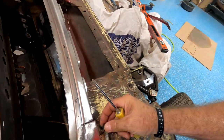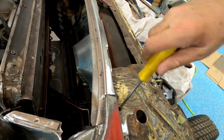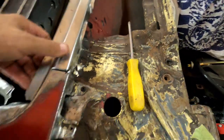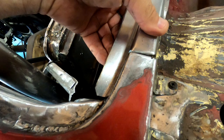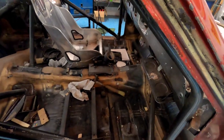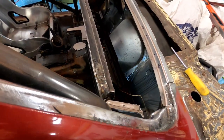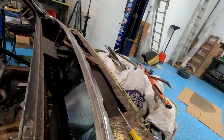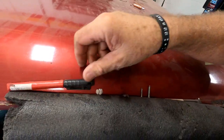Put a couple screws in. See, depending on the twist we give it. Put in this, not that one. Well, sure that holes lined up. I don't have a screw. Is that? No, here they are.